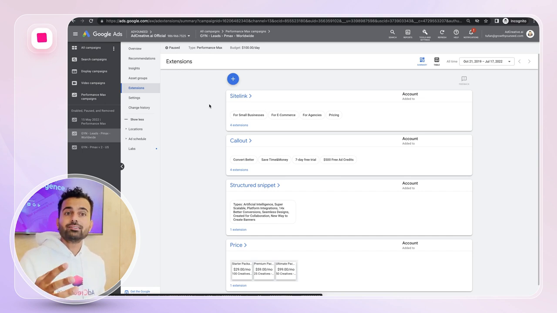So Google already tells in their documentation that if there are two different clients, two different people who advertise, and both of them are going after the same keyword, same messaging, everything is the same, but one of them has extensions, which increase your optimization score quite a bit, and the other one doesn't have it, Google is saying that they are gonna give the chance to the one that has extensions.